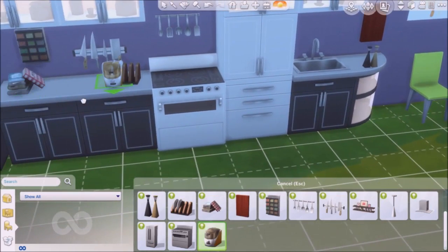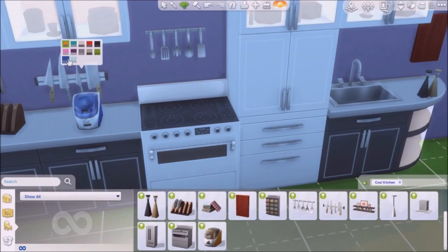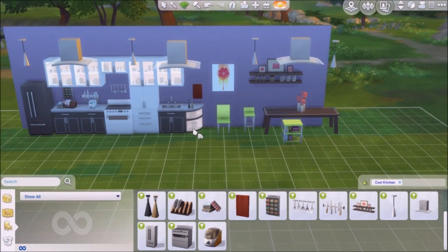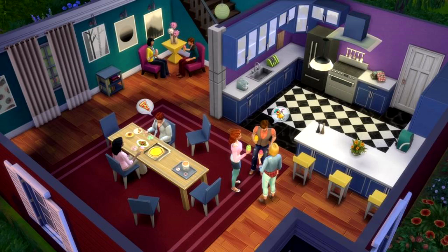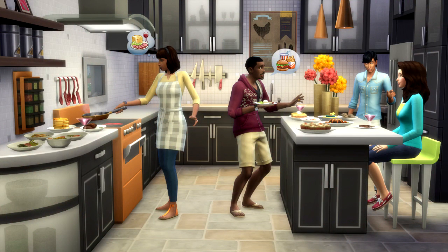There's nothing for children, nothing for elders. I have never hated EA for their content before, but this time it's slightly above the nerve. We're spending our money and need stuff we can relate to and enjoy buying — something worth our money. For me, the Sims 4 Cool Kitchen is not that hot. If you're planning to buy it, I leave the decision to you — do not take my point of view as yours. Consider whether you want to buy it or not.